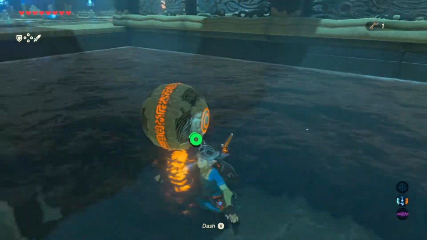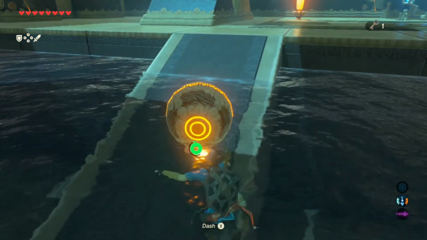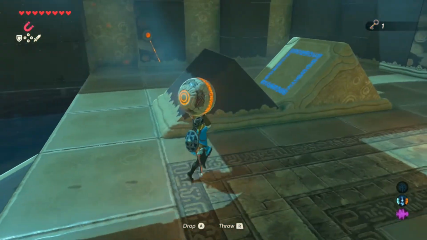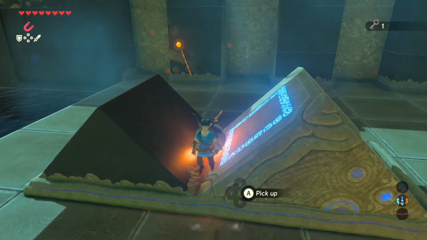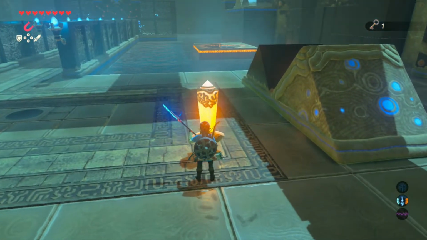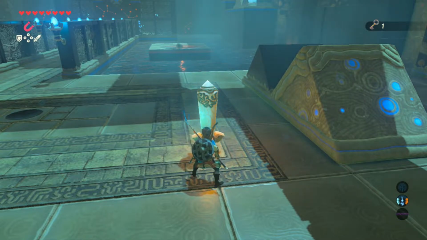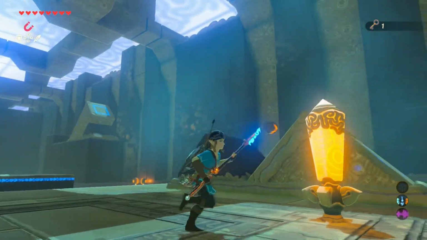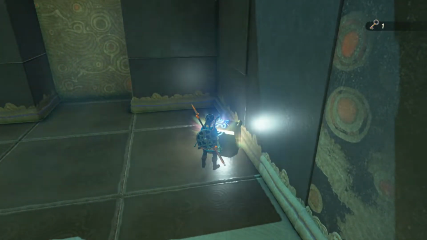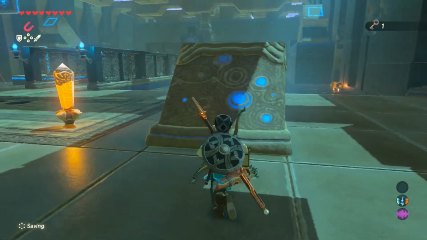Alright, come on. Come on, you stupid ball. Come on. We're going back. Come on. There we go. Alright, you're getting launched. Maybe it's time it goes back. Oh, right on the dot. That's another chest. Alright, what do you got in here? Don't be a small key. Ice arrows. Nice. I can use those.